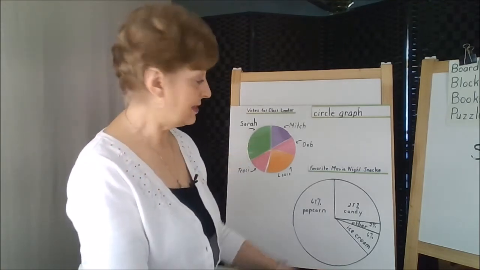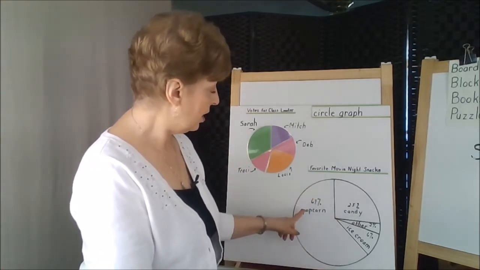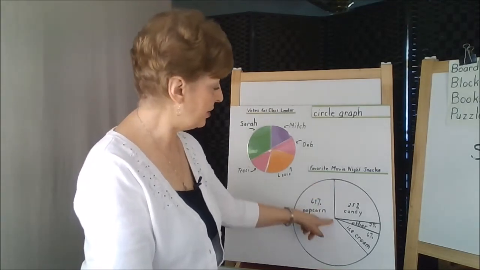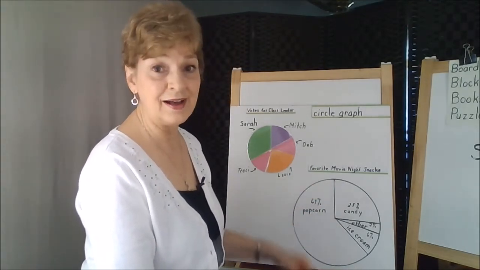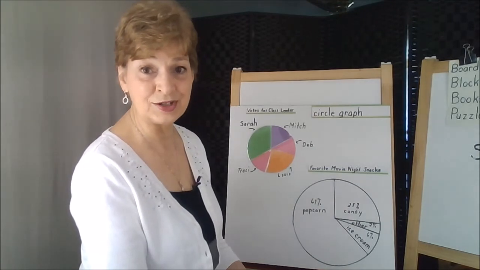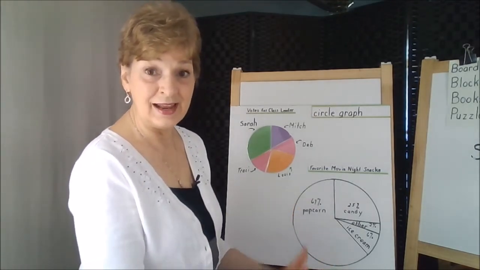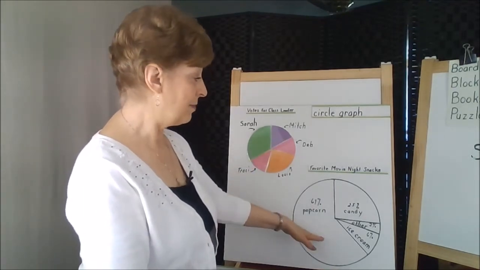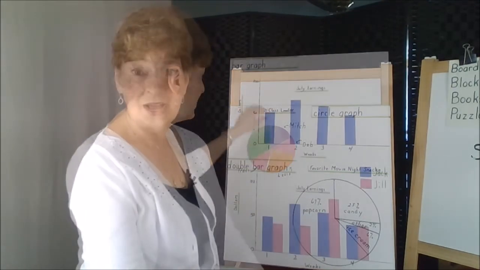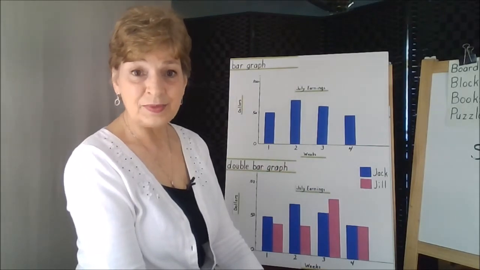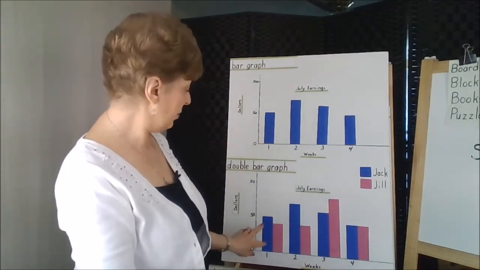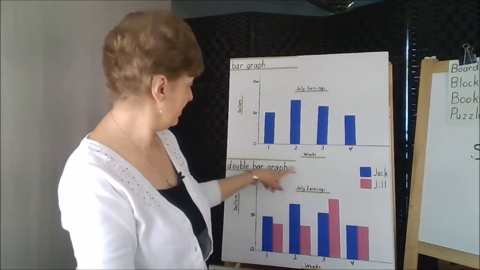The circle graphs can get much more complicated, where percentages are used and then translated into the correct angle measure of the 360 degrees in the circle. But that is a simplistic look at a circle graph and a more complex one. We'll come back to those later. Data can also be shown as a bar graph. And if we're tracking two things at once, we can have a double bar graph.